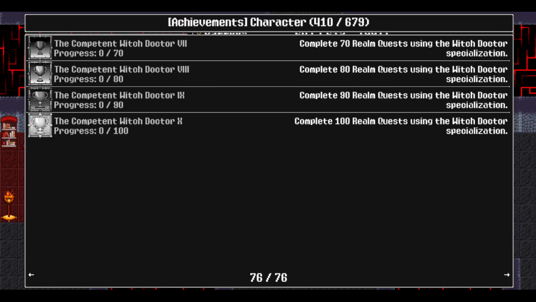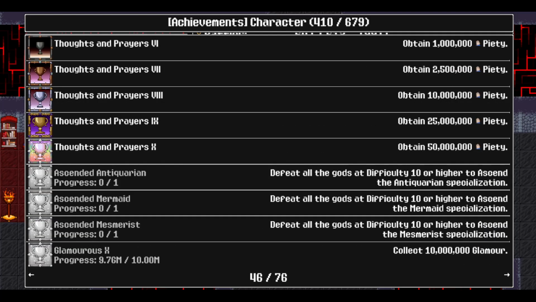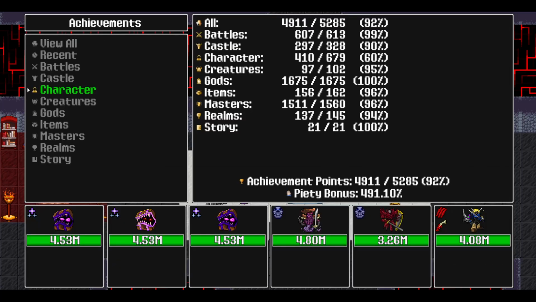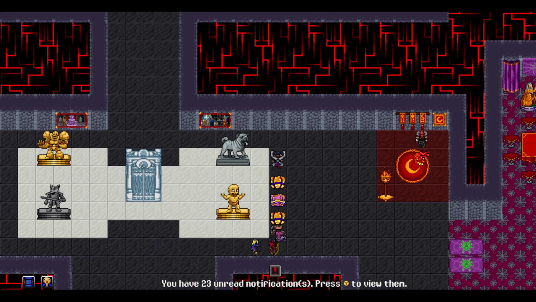Oh yeah, let's just look at the Rune of Prophecies achievements and how we're doing on those. Oh, we're getting close to the 10 million glamour achievement. That'll be nice. We have 2,739 prophecy lines and 370 overall runes of prophecy. All right, and we're still going through the competent blank achievements as well. Okay, well, I think that's a good summary of what we've done.